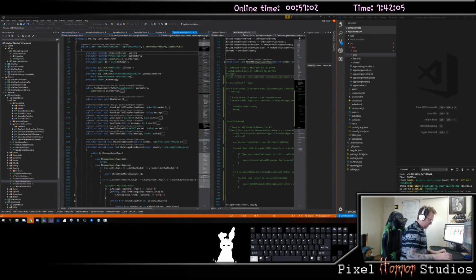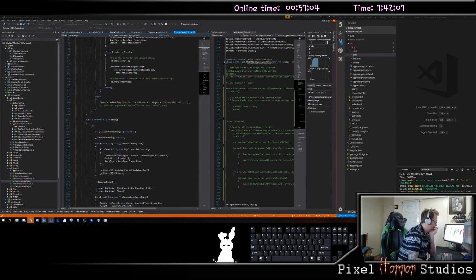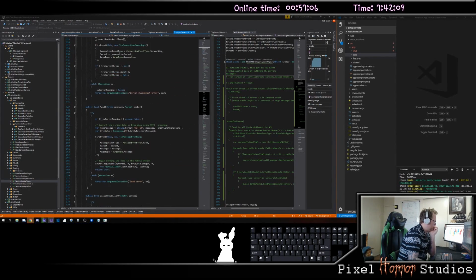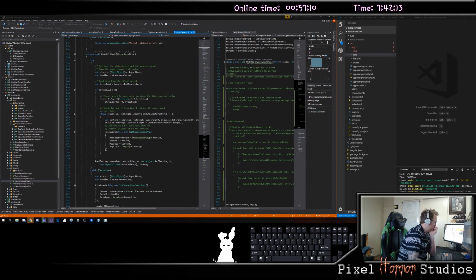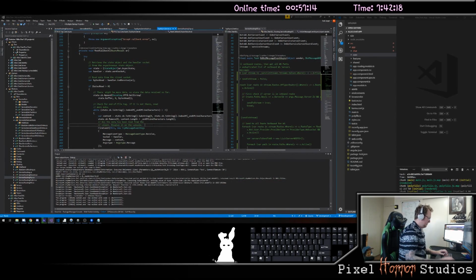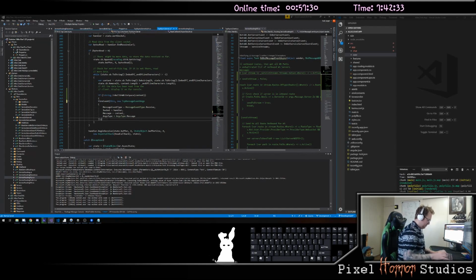Let's go ahead and take a look at the server. And when we receive this message, I want to say, if my string.IsNullOrWhiteSpace of my content. If it's not, then we'll fire the event. Try it again.